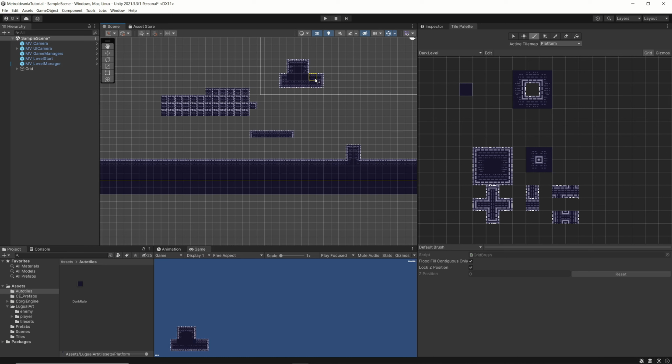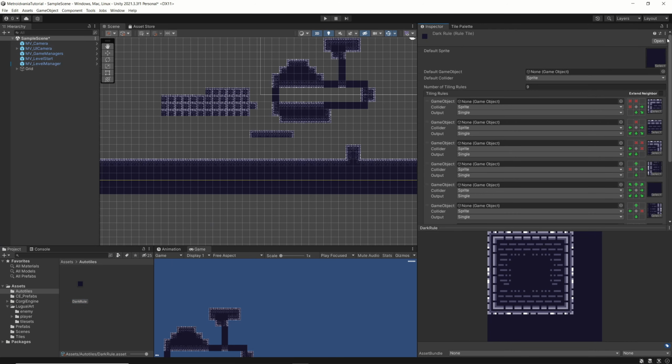Now I have some rules in here. They are not perfect because the L shape has not been added. But I recommend you to do something quite difficult. Just paint something difficult in here, which maybe will, well, it doesn't make sense, but so that you have a little bit of a reference, because we will add now more rules to it. Now we go again to our dark rule and the inspector. We lock it again and can go back to our tile sets and define some other rules.